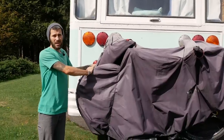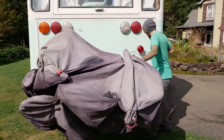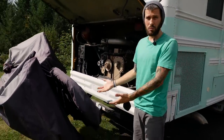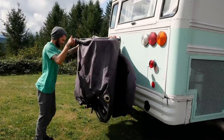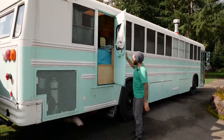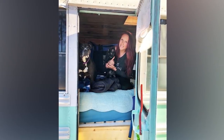We don't have a tow vehicle — just two mountain bikes to get around and explore when parked at state parks or other locations. The bike rack kicks back so I can still open the hatch to check fluids and levels without removing any bikes, and when done it's a simple matter of closing it back up and they're locked and ready to go. We also have a second emergency exit door right by our bed, so if we're in a beautiful spot we can open it up and enjoy a nice sunrise or sunset.